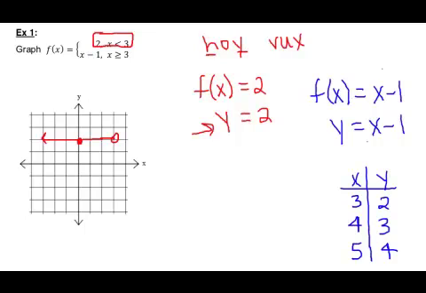Notice this is a point that we already had with the other graph, but it was an open circle. For this function, it is greater than or equal to, so we're going to put a closed circle there for this function. Then the next point is (4, 3), so go over 4 and up 3, and then over 5 and up 4. So that's going to be the second part of our graph. So again, notice we're graphing each of these functions on the same graph. They just each have different x values.